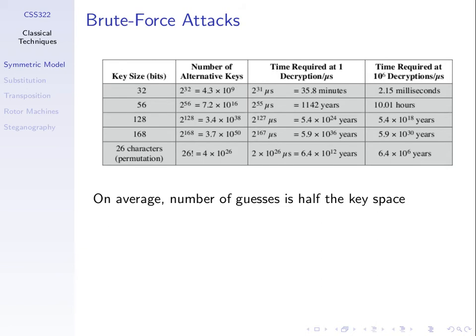Because with 128 bits, even with the fastest of the fast computers, it's still going to take thousands of years to find the key. So brute force in theory is successful, but in practice it can be averted. We can avoid it by having a key that is large enough. Caesar cipher key length, there are just 26 keys. Not very good. Most real ciphers today use 128 bits or larger block ciphers. So the key length is not a problem.